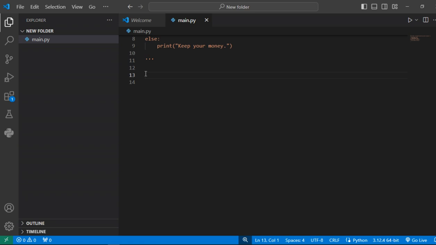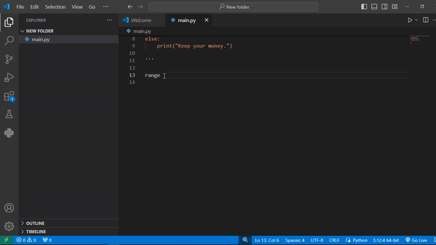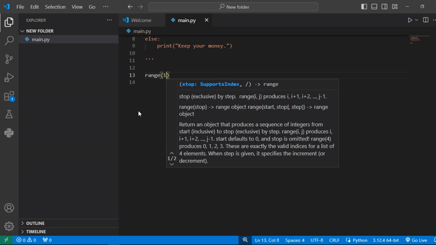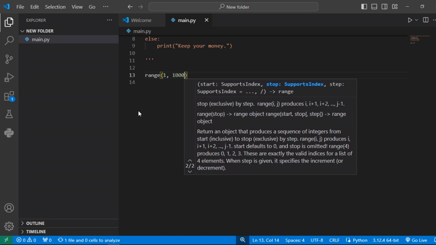But you should know that range starts from the number you start with and ends just before the last number. Like if I write range 1 comma 1000, it will start from 1 and end with 999, that means a number before this 1000.